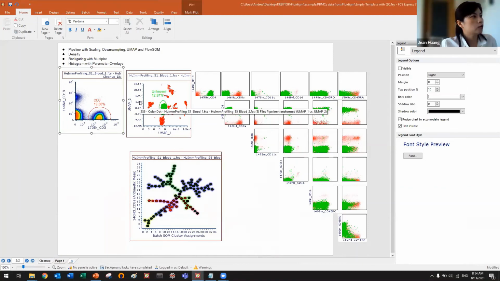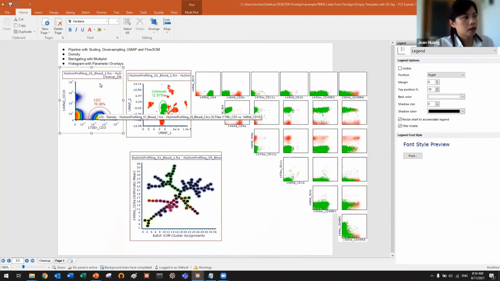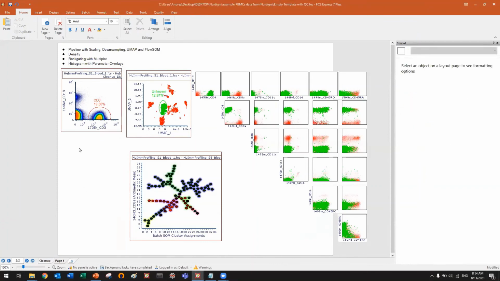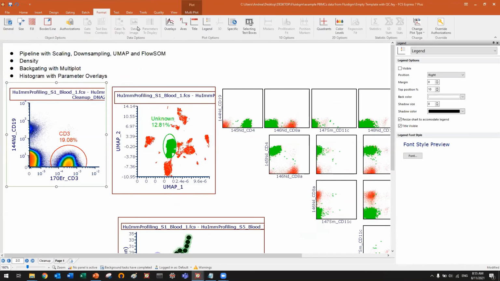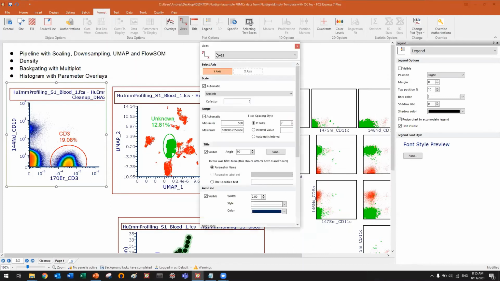Okay. Yeah. Right. So you can pick the first question about how to change the scale of X. Absolutely. So you can change the scale on a plot by going to Format. The Format tab allows you to change everything on the plots. And one of the options is Axis. So you see here Axis. I can click on X-axis. Now it's arcsinh 5. I can change this to any other scale you want.